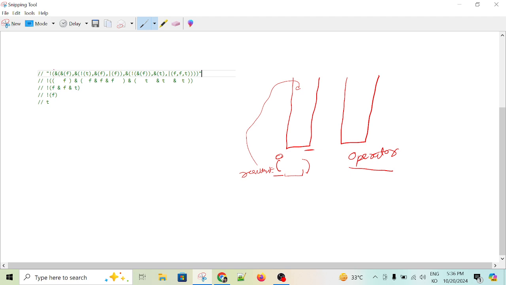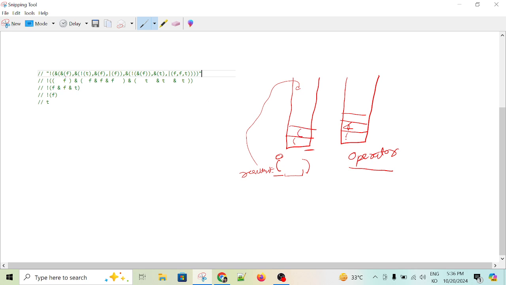Because this is the negation, I will put the negation here. Then the open parenthesis, so again I will put it, and here you will have to put the open parenthesis, this one and this one, again the open parenthesis.